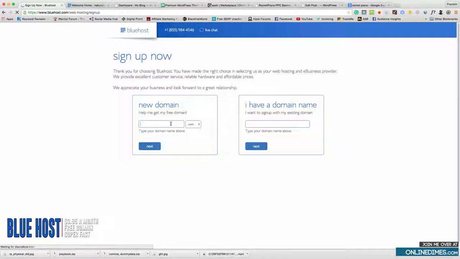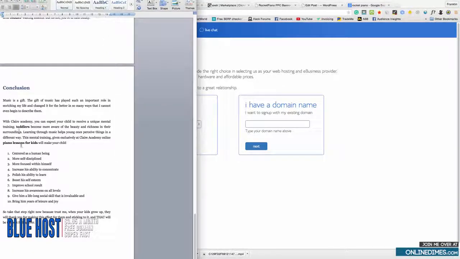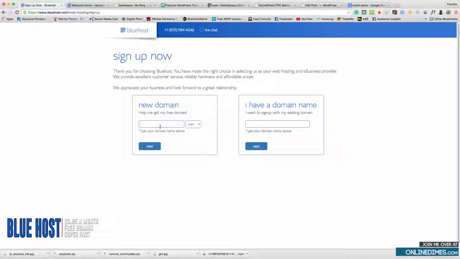Now with the domain, you want to use a domain that has your keyword in it, okay? Because our main keyword is going to be on the home page. Now it doesn't have to be exact, okay? People say exact domains help a lot, and they do in some situations, but then Google will sometimes slap you for having over optimized, with the title, the meta description, and all that, and with the domain. So you've got to be careful.